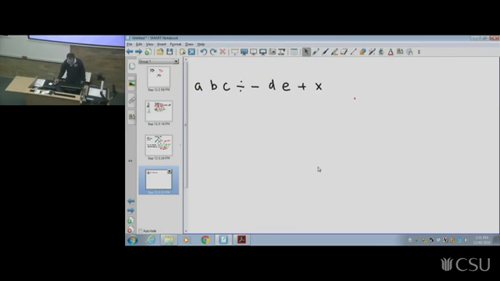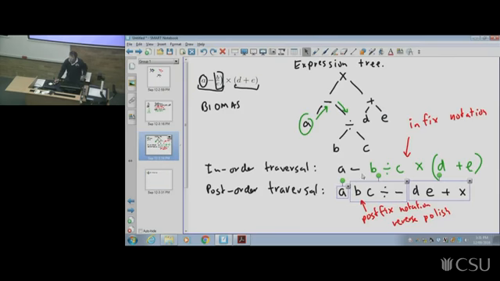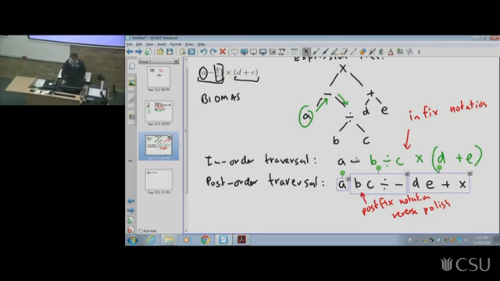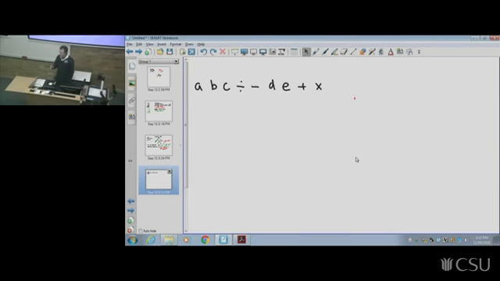So the in-order traversal doesn't produce the brackets, so it would fail, because the brackets are important in how we write it down. This Polish or reverse Polish notation doesn't really require you to have any order of operations. You don't have to worry about that. You don't have to write brackets. It all just takes care of the notation itself.